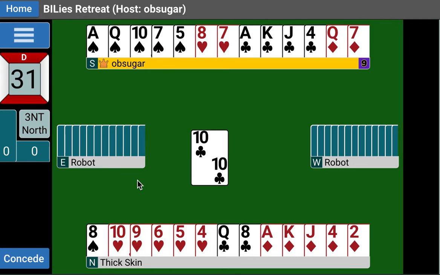Queen of clubs, nice card. Got the club fit. Looks like we'll be okay. The hearts were going to be fine. Our 5-card heart suit with no faces saves the day in that suit. Making 6, according to Double Dummy.